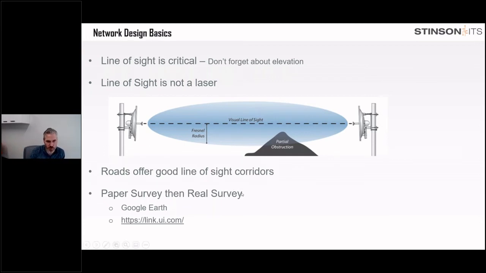And once you validate it with a real survey, then you can take that data, hand it to an installer, and say, here, it's validated, put the radios in these locations, and it will all work. So that's really the process you have to undertake, or you're going to get in trouble with things not working when you deploy based on a paper survey. Now, if you're going super short distances, I'd say you can get away with it. If you have 2 intersections that are 200 meters apart, you can do it without a real survey. But if you're doing anything across any real distances above, say, 500 meters, I would always do a real survey.